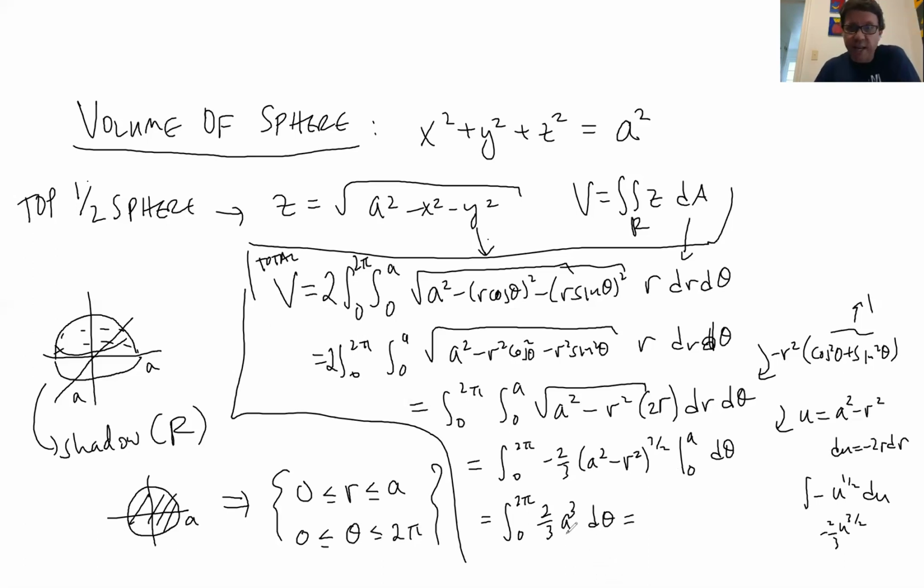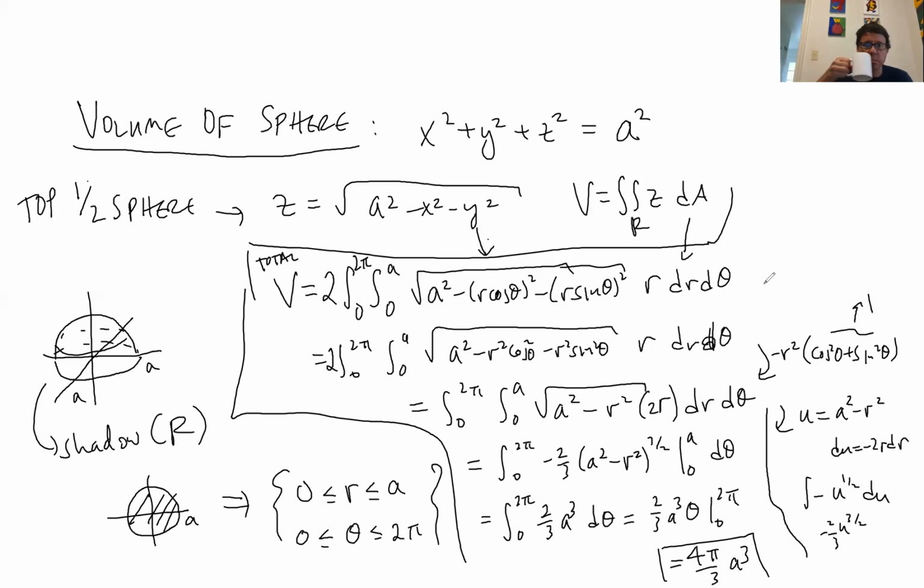That's about as easy as you're going to get. There's nothing in there, so you just integrate and you'll get 2/3 a cubed theta, and then stick in 2 pi. 2/3 a cubed, those are numbers. You integrate theta, and here's our formula. We get 4 pi over 3 a cubed, which you probably may have known, that the volume of a sphere is 4/3 pi times the radius cubed. So there's your volume for a sphere, which you may have already known, or you could look it up.